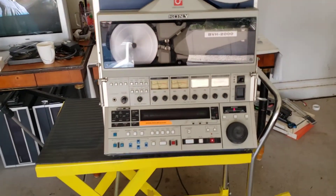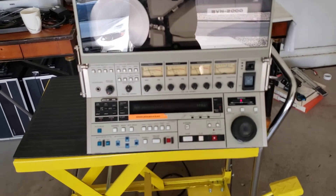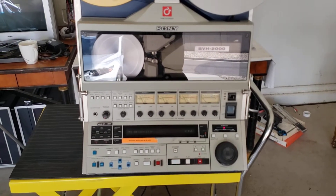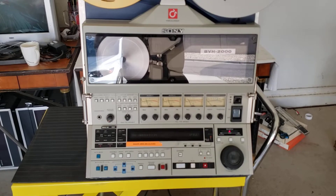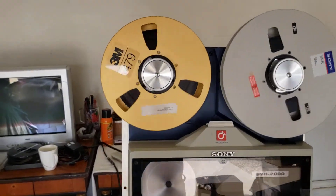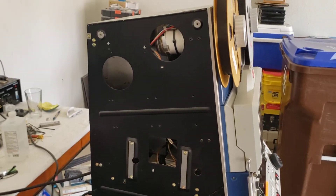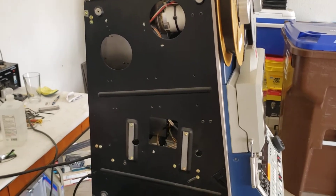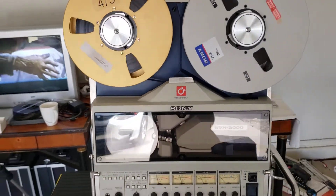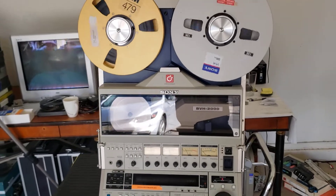I got another email from somebody asking where you get parts for these machines. That's a whole other question. Unless you have one or two or three of these machines that are complete junk that you could part out, each machine has different wear and tear — they're not all the same. Some were beat to hell, some weren't that bad, where some parts were still good and you could transfer them to another machine. Parts are a must. I do have parts that I've scrapped out from one junk machine that I keep on hand — not a lot, but enough to help fix some of the issues.